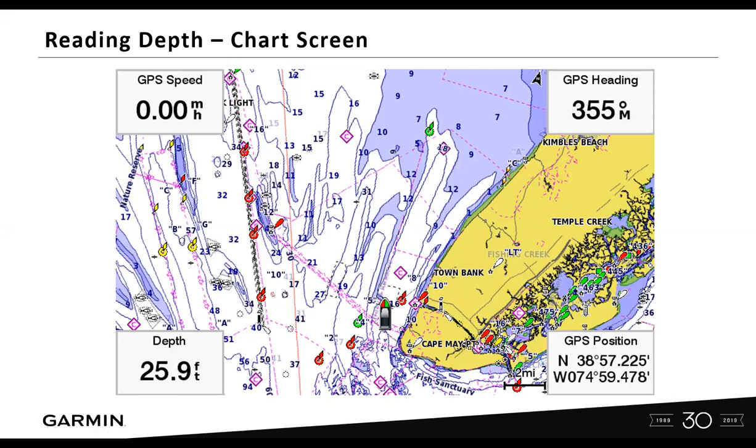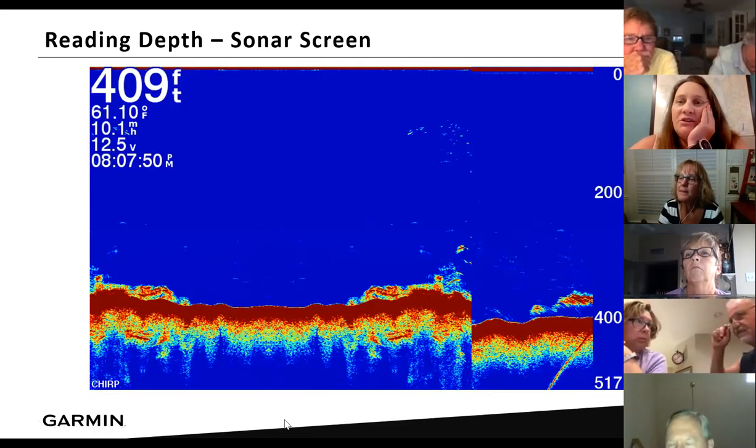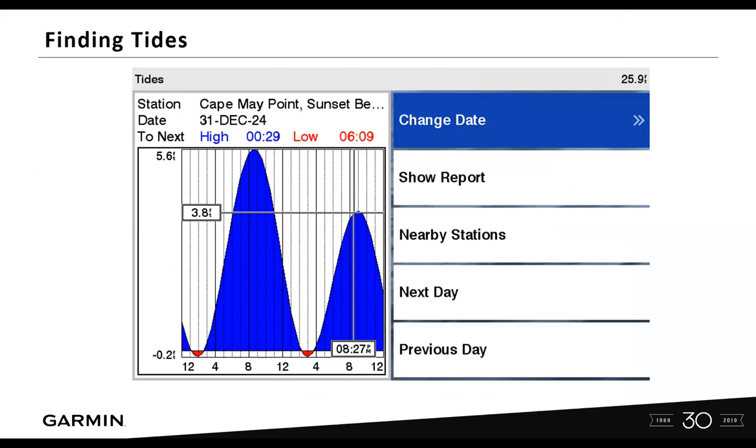Okay. And now a woman after my own heart, how to get tide information ahead of time so that we can plan our journey, our route. If you have access to the boat ahead of time, so if you can go to the boat the day before you go out, on your tide screen you have next day. You can hit this next day button 7 times to get the next week. So if you're on the boat on Sunday and you know you're going to go back out the next Saturday, you can hit next day and watch the date change, so you can find the date that you want and see your tides. You can also Google tides. I Google tides frequently because I'm not on the boat at my chart plotter.